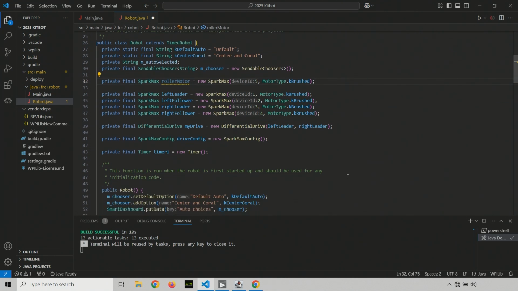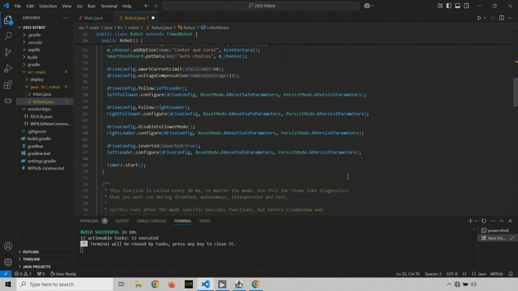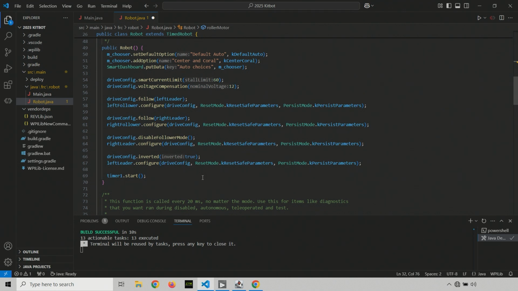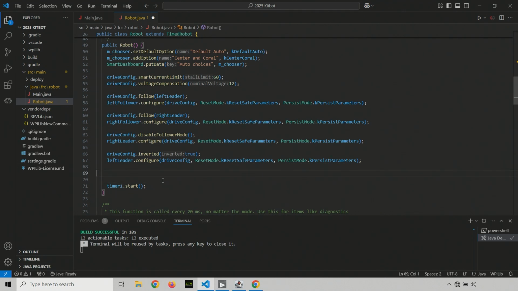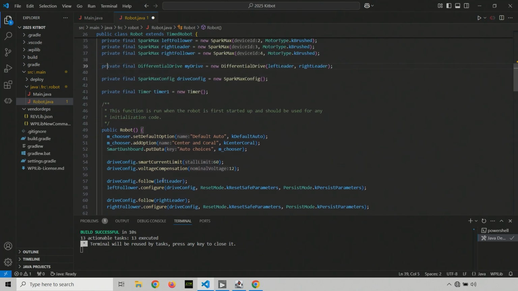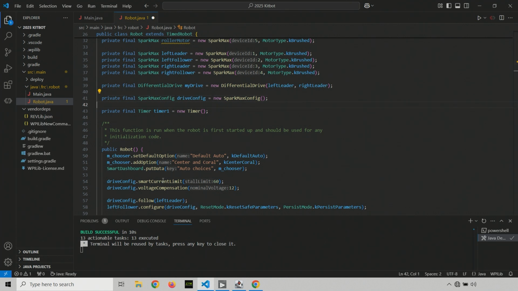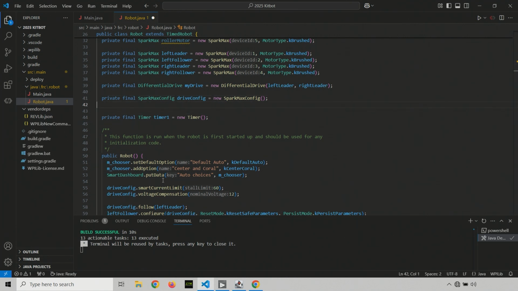Okay, so we created it. Next, we have to do the config for it. So in here, I guess above timer.start, just so we can stay with the other config stuff. Oh wait, no, hold on, timeout, go back up. Right here, underneath our SparkMaxConfig for the drive config, we now need to make a roller config.